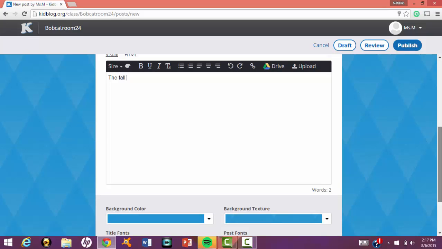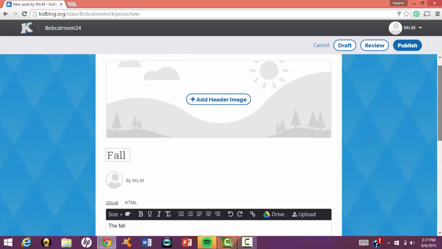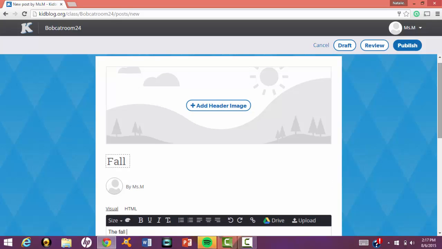And then they can add fancy things like uploading videos, hyperlinks, whatever they want to do. I always let them do it here. And if my students need more time because maybe they want to check it or edit, they can hit draft, and this won't send it out to everybody. They can come back at a later date and fix and edit what they want to do.